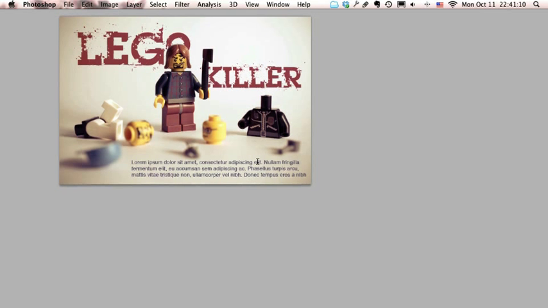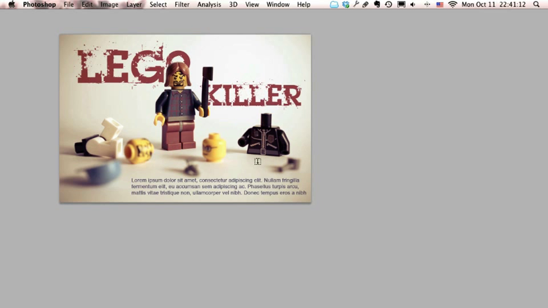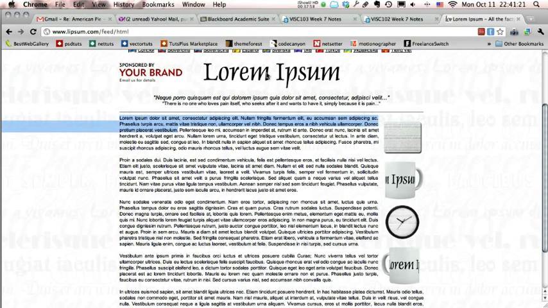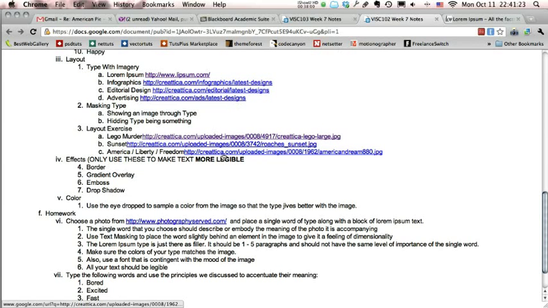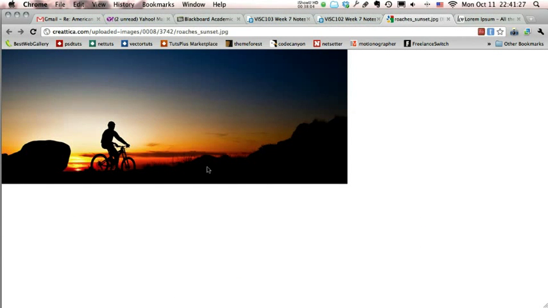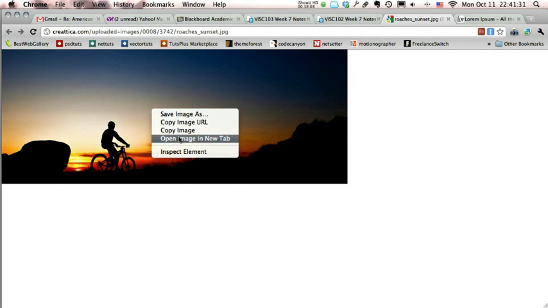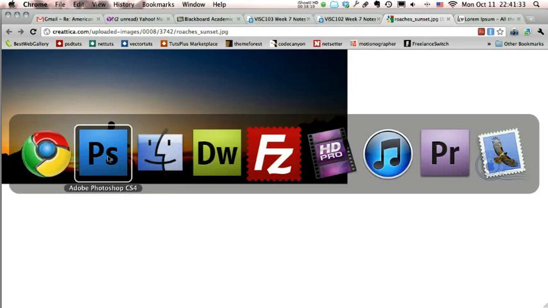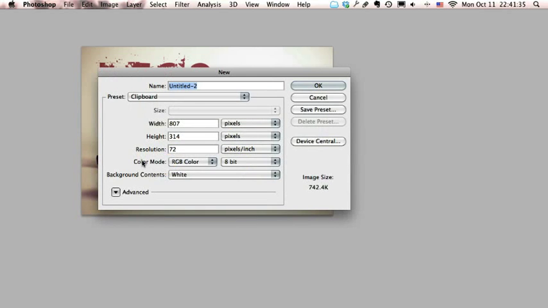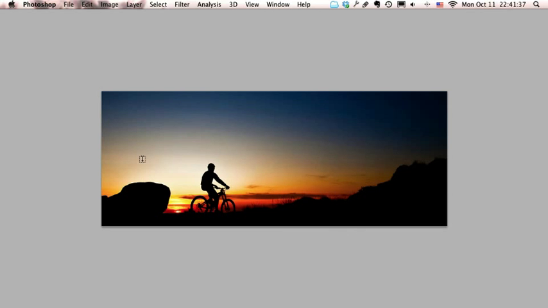All right. So I'm not going to do the second example because it's pretty much the same principles. Although there is one other example. And that is we want to mask this text or this layer to a text layer. So I'll just show you. So I'm going to copy that image, create a new document, paste.